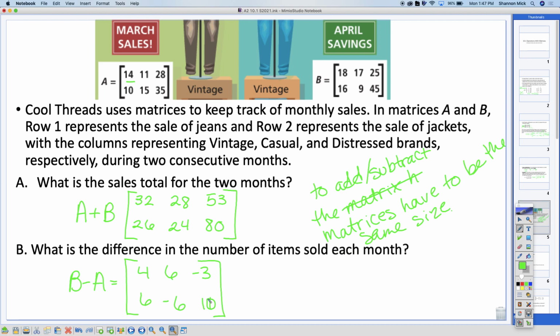We're mixing things around anyway. Okay, so we learned that we can add them and subtract them, but what has to be true? They have to have the same dimension. They have to be the same size, order, or dimension. And I can't flip one on its side. It doesn't work that way. They have to be exactly the same. Yeah. And do I add all of them up? No. No, I add corresponding elements, correct? Yeah.